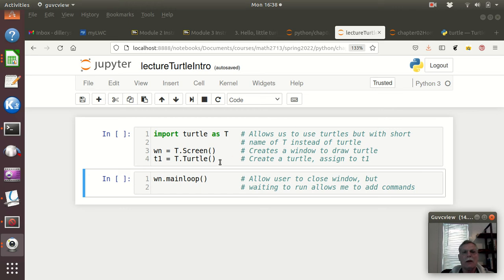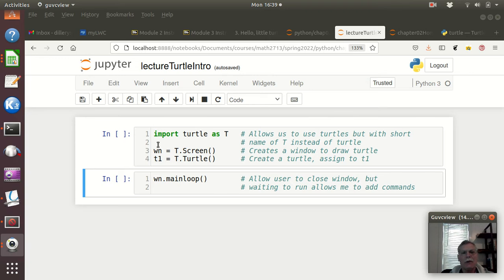Now in the textbook they have this window main loop, and that was to allow the user to close the window. What I've found just playing around with it is I don't want that in this cell. I don't actually want to run it yet.